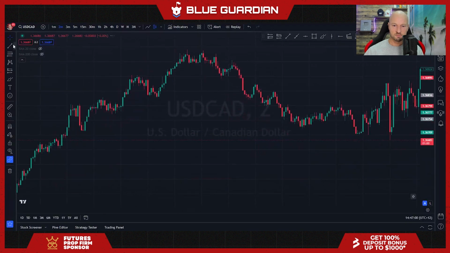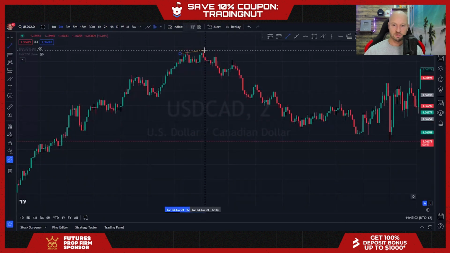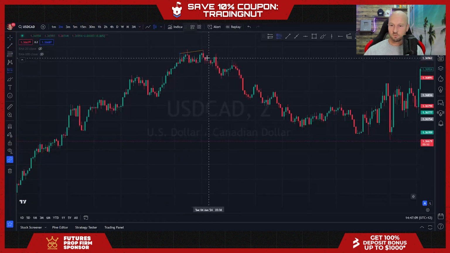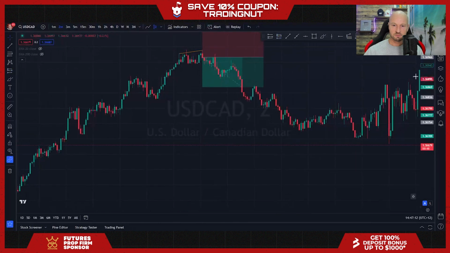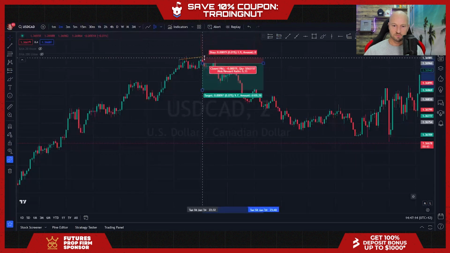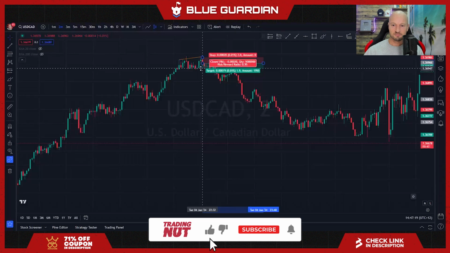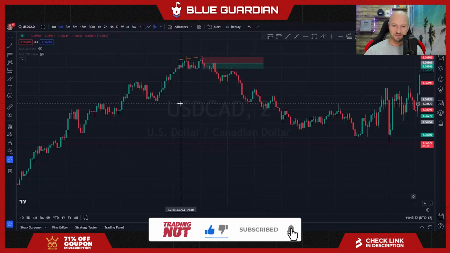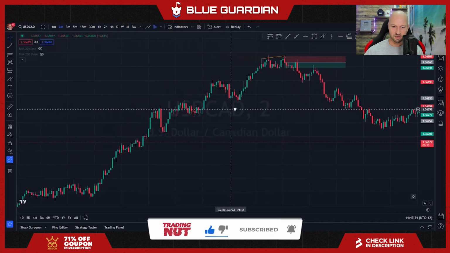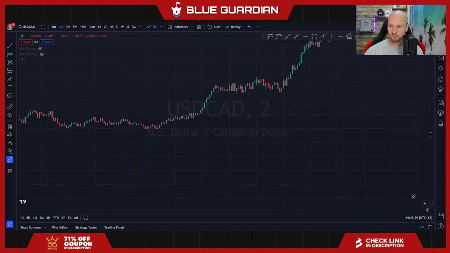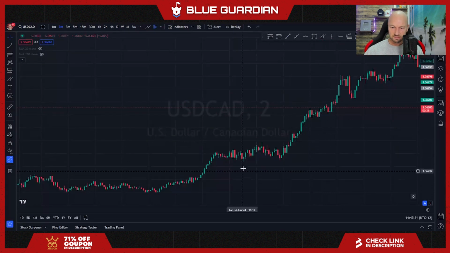We've got a kind of Quasimodo one here, so we can have a look at this. That high doesn't breach that, so therefore that's valid, and we're just looking for that 1R on the short side. So we go in there and we give ourselves, I mean, it's quite a tight trade, but that still meets the 1R. And we'll go back and see how far all of these did go, to see whether we've got more than a 1R strategy here. So let's have a look.